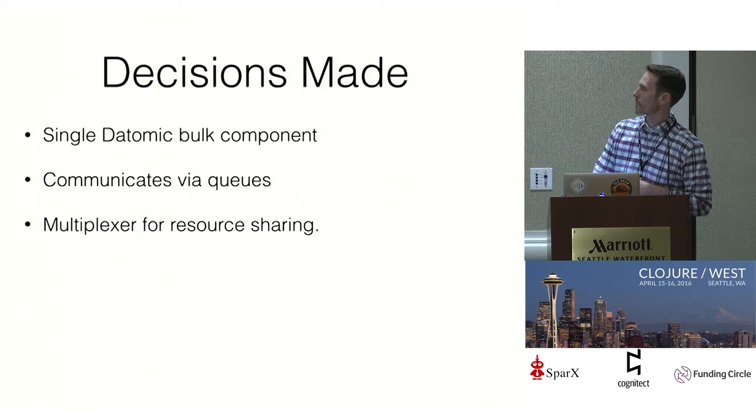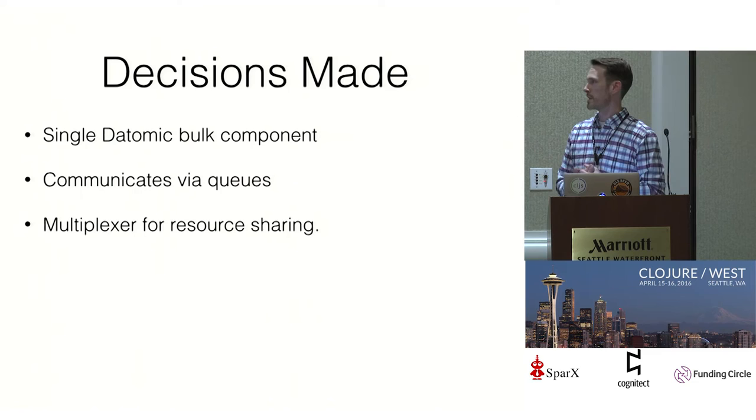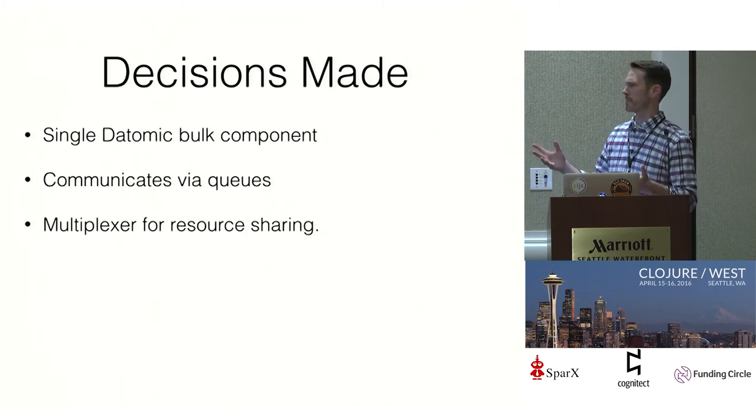We did go ahead and implement a multiplexer for resource sharing. This turns out to be very important all over the place because everything we use is limited, so we need to slice it up between all of the jobs that want access to it, right? This is a fundamental concept, right? This is in your operating system. This is everywhere. But we needed to do it on our side as well.